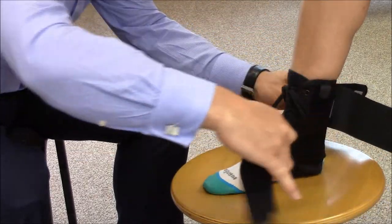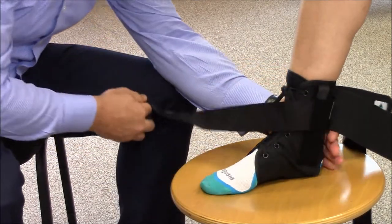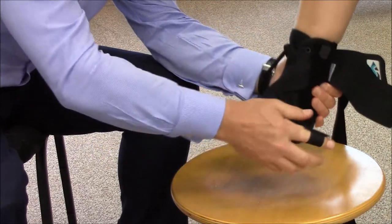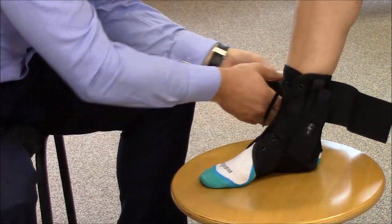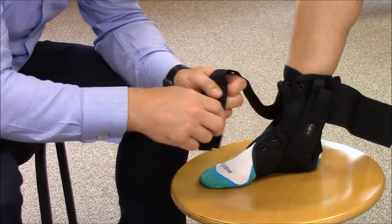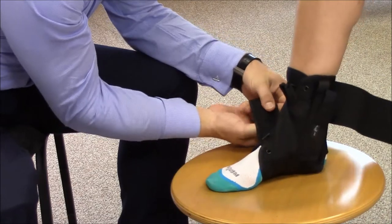Once donned and secured, place the long inside strap over the wearer's instep and back underneath, fastening securely at inside of ankle via Velcro. Do the reverse on the opposite side and secure with the Velcro collar.